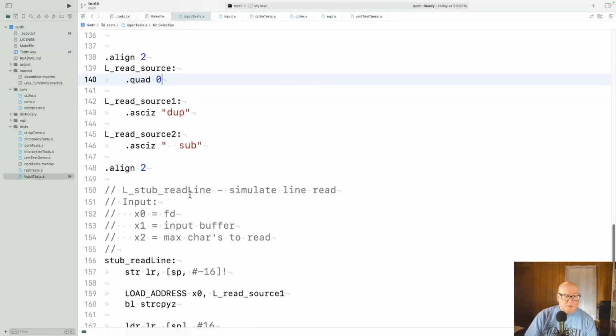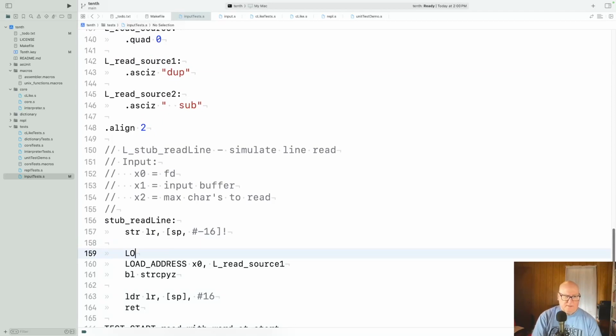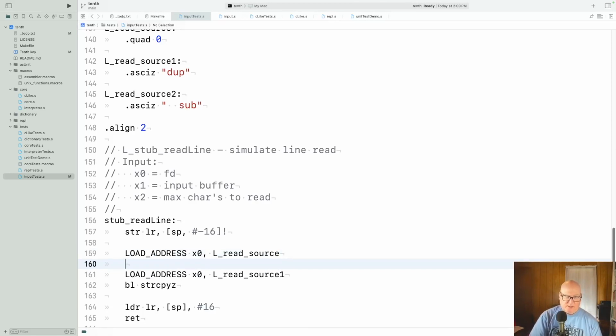Okay, so what I think has to happen. All right, well, let's put a load address here. Let's load this with read source. Okay, we got the address of the source, and now I want to move x0 equals contents of x0.